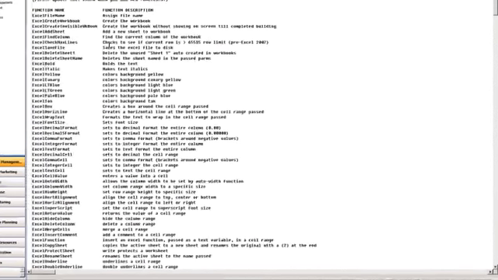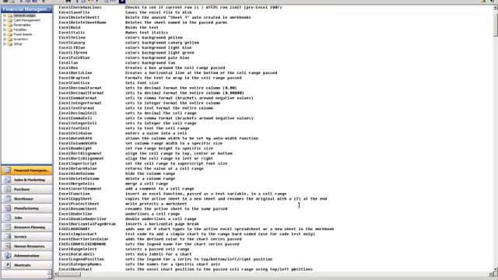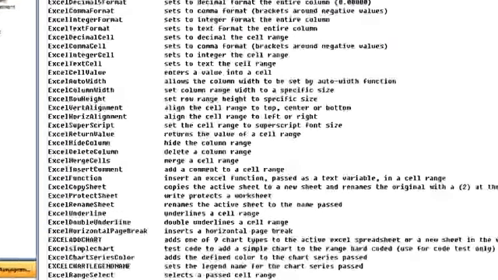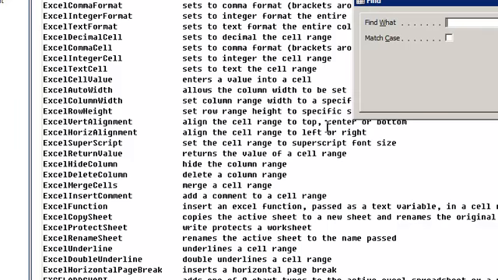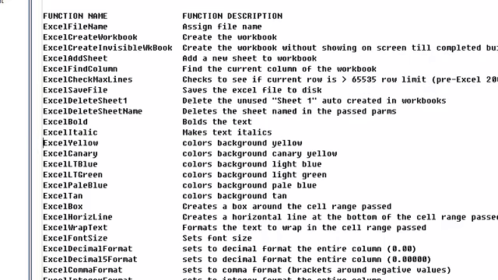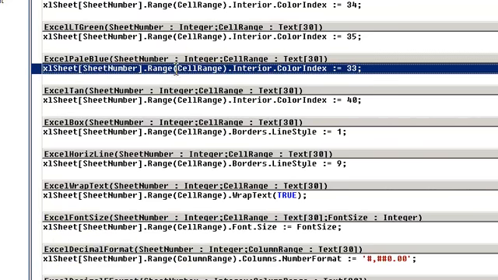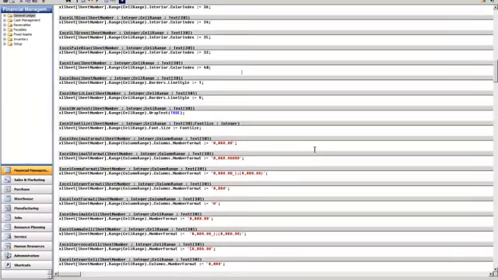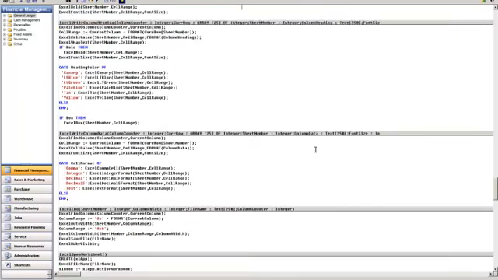In the documentation trigger, you're going to see that there are various functions listed and a brief description of what they do. Hopefully this will help you use it as a table of contents for the function. You can use the find command if you want to look for a specific function, or you can just browse through it and make yourself comfortable with the different things that it does. When you come to the bottom of the code unit, you're going to find some special functions.